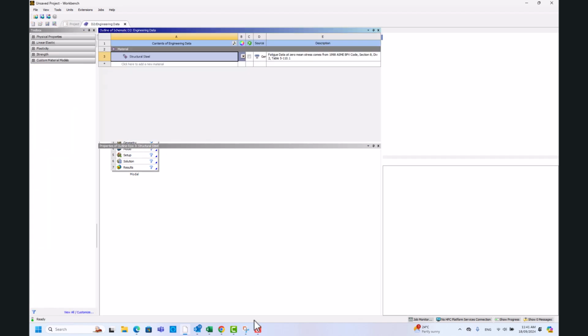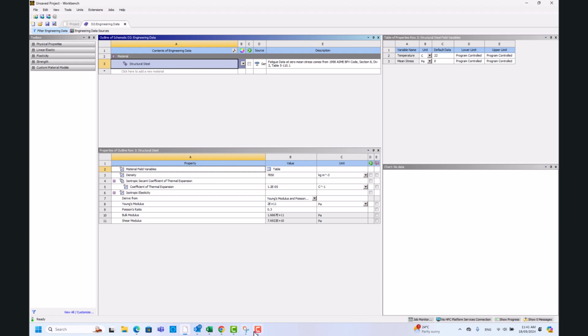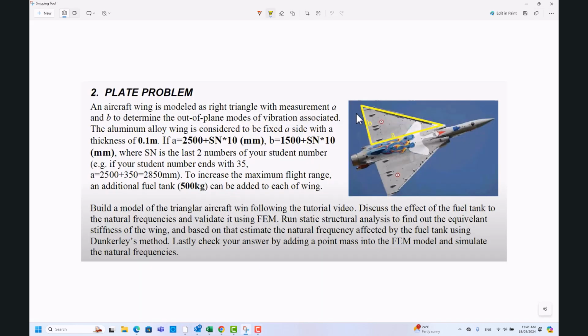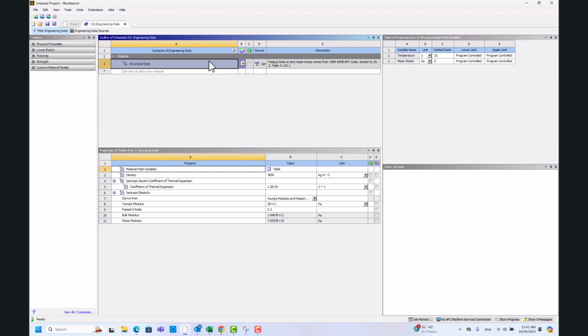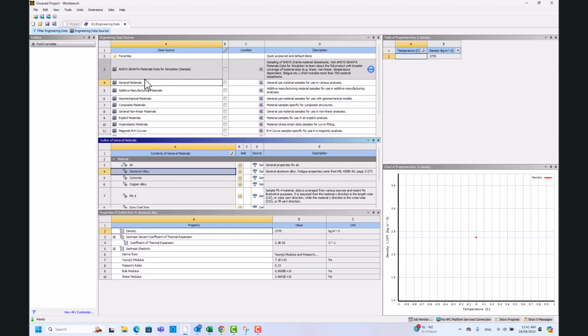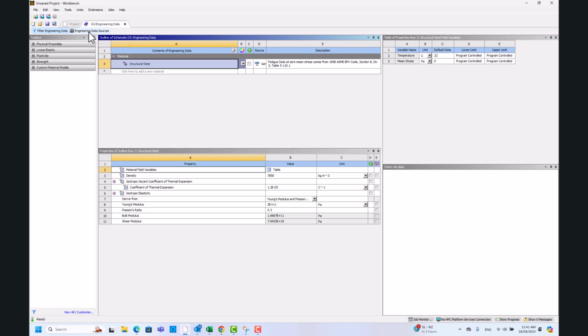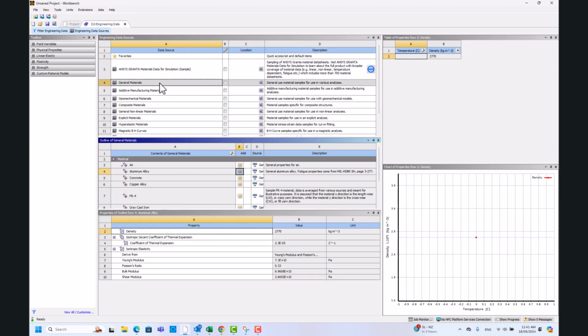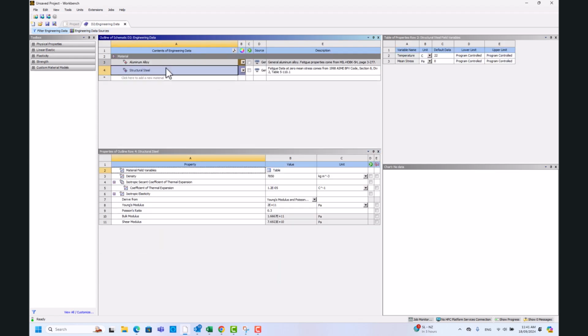In this case, because the wing is aluminum alloy, we just want to add the new material to the system, the general material aluminum alloy, and add it to our list.